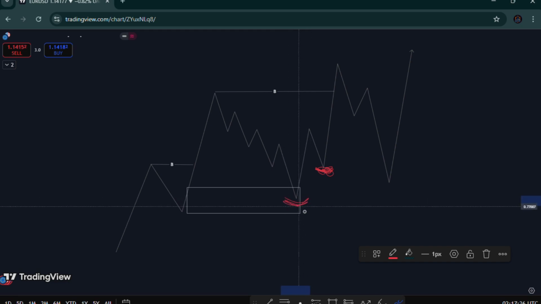Now, how can you tell the actual swing low? You need to understand that the farthest point during the pullback and a reversal is your swing structure. This is the farthest point price made before this pullback here, and this is the farthest low price made before the reversal. So this is how you can tell a swing point.